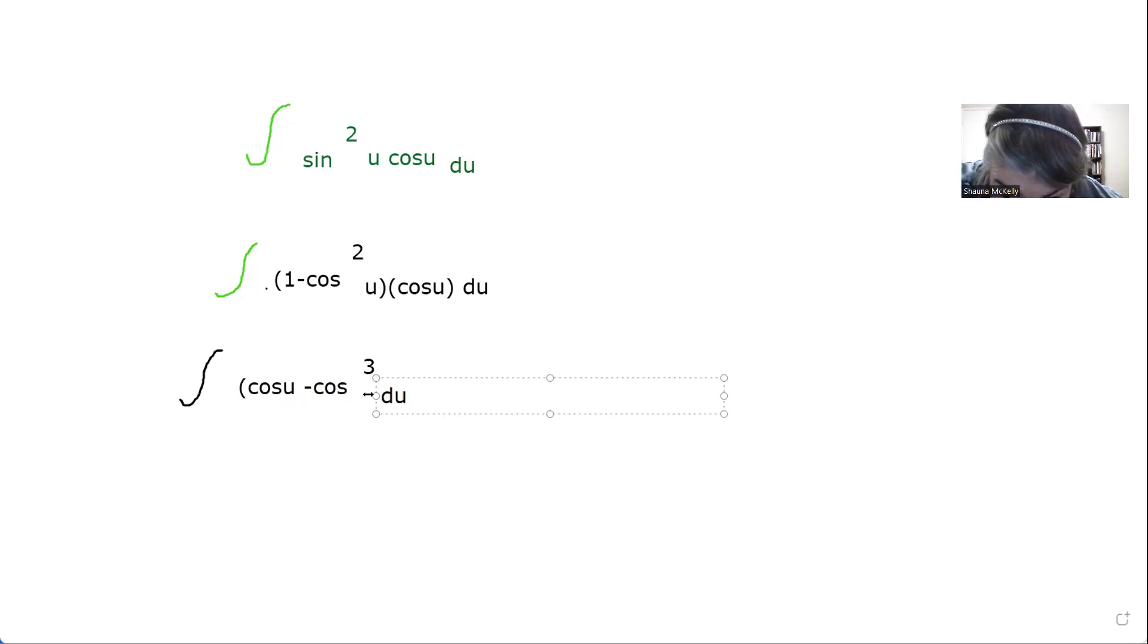I could have evaluated cos(u) du, no problem. I know that that's sine. This cos³(u) would have been more of a problem because I don't have a derivative here. Again, impossible, but this is definitely possible to integrate if you did it this way. But this cos³ is going to be difficult for you to integrate with the techniques you know. You could use a power reduction. You could convert this back to sin².